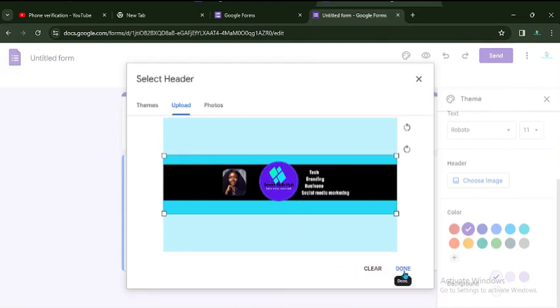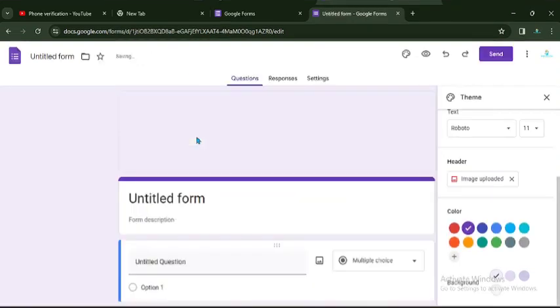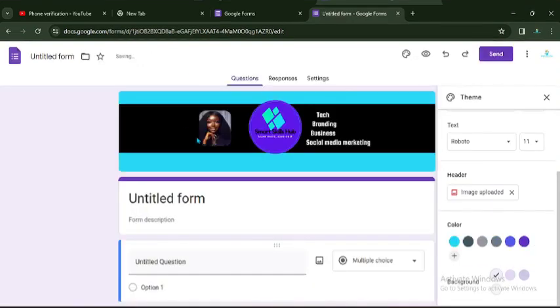What you're going to do is click. If you're satisfied with how the image you just imported looks, you can just click on done. But if you're not, this is the rotate button, and you can actually resize. Okay, you can resize it. You can just size it to the way you want. Okay, so that's it, and then you just click on done. Then you wait for the picture to load.